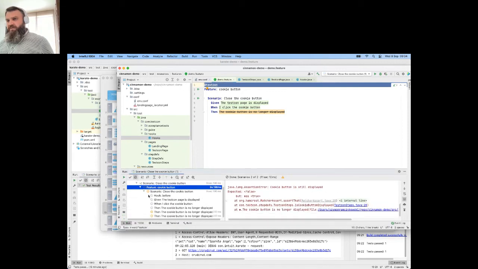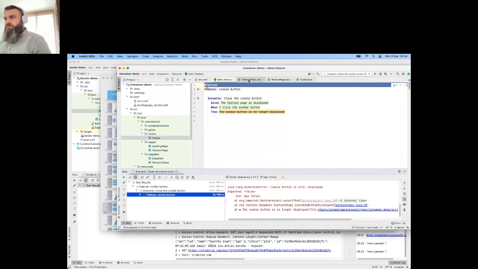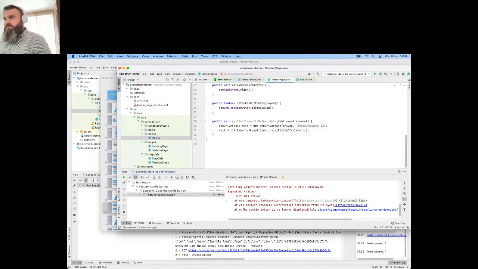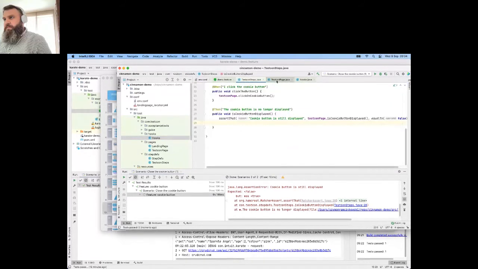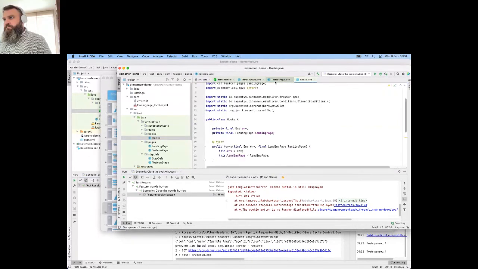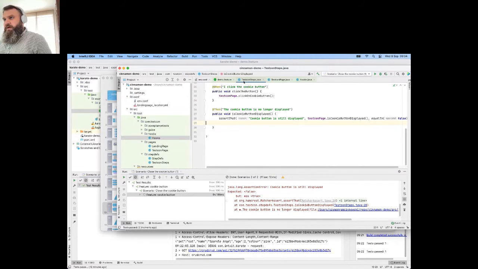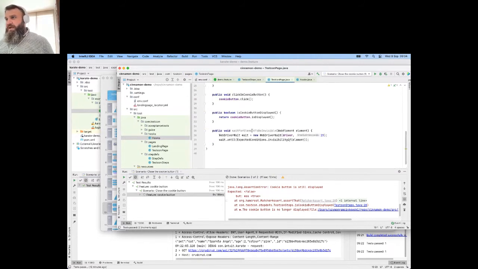And it still failed. Wonder why. Okay, nevertheless, it was working yesterday. Probably this is, you know, the live. I know why it's failing, because I implemented the method, but I didn't use it.